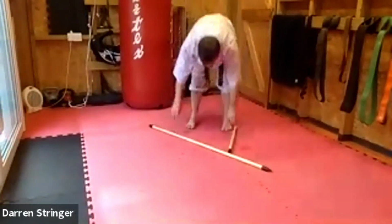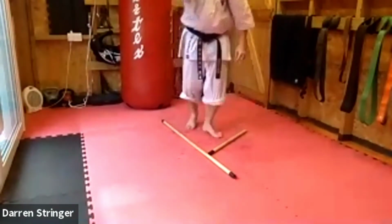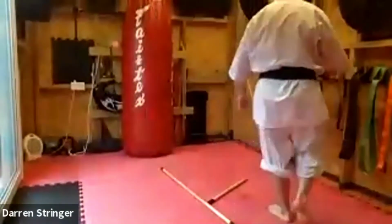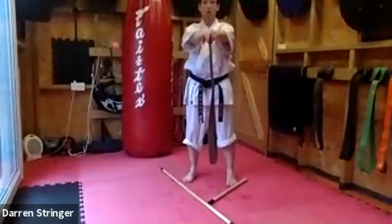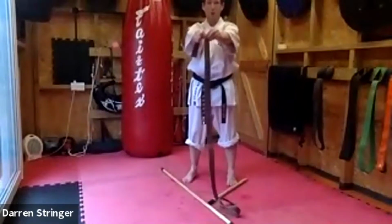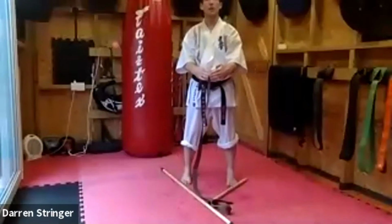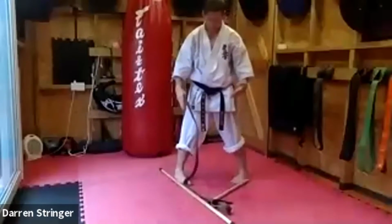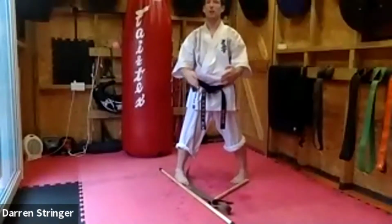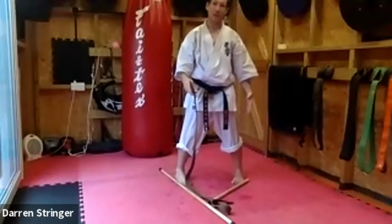What we want to do is the apex of this stance should, just help you out a second, a little bit more with a belt. If we were to put our hands out into Chudan ski and let the belt drop, this is where the apex of our stance should meet. So that means we have an equal angle on both feet. And very often, more than not, everybody's back foot is not the same angle.